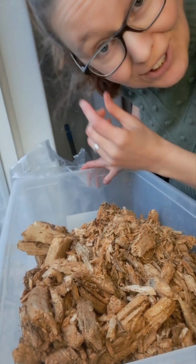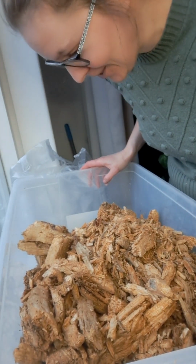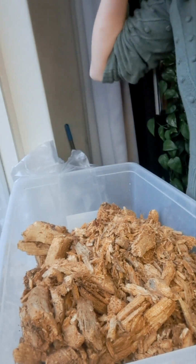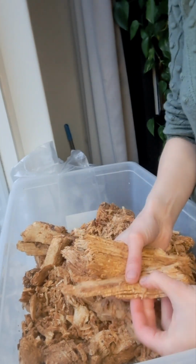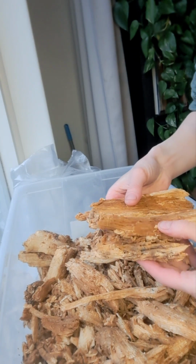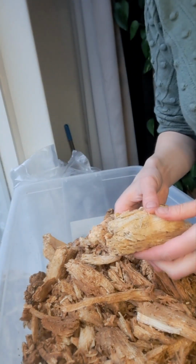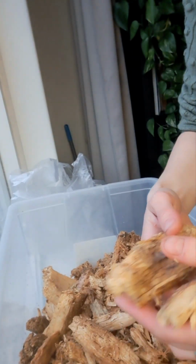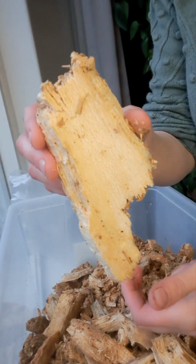Hey, I see you're still here. I got a new bag put into this crate. So if you want to see more, let's do it again, because it's so satisfying. Ooh, these are some red bits. Rotting wood, I love that. Gotta love some good rotting wood.